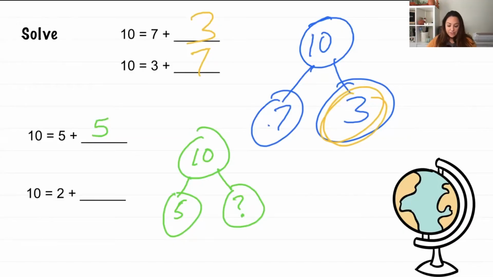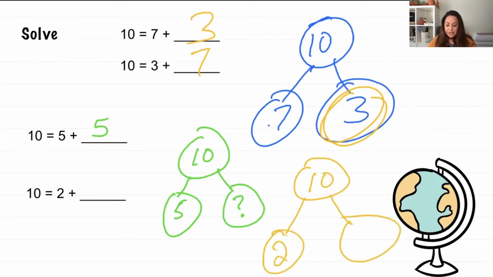So let's go ahead and look at this last one right here. I have a 10, and then I have a part and a part. So I have 2. How do I get the other part? Well, I know that 2 plus 8 equals 10. So I'm going to go ahead and put that there. Now, do you have to draw number bonds every time? No, but number bonds are a way to help you understand that they're together, they're bonded, and they are a family. All right, so that's what we're doing for making a 10, and we will practice that soon.